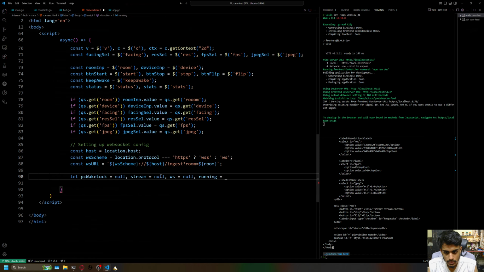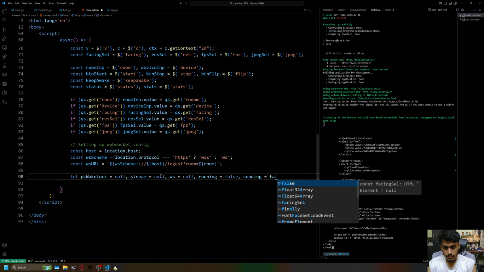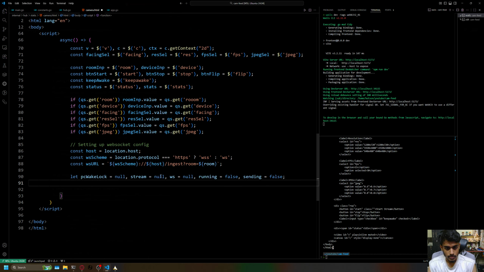Something for running, not running, then also something for sending. Now let's set some counts. I have sent this many frames. There will be some resolution check, so I can set this count.